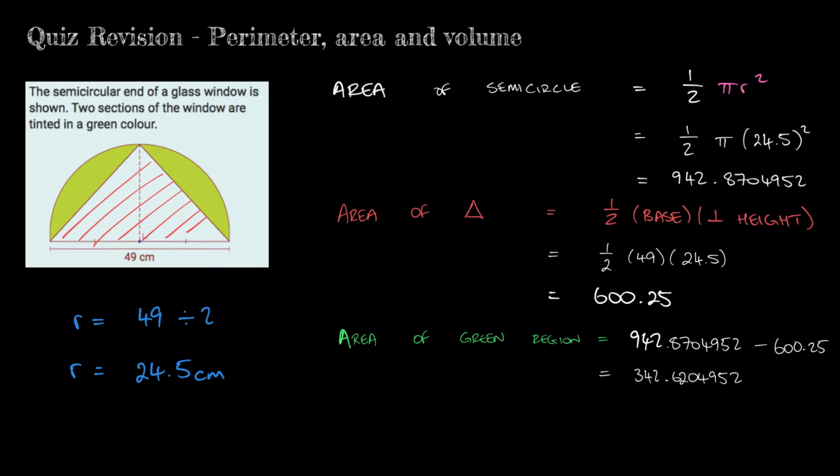If they asked in the question, in the quiz, it would have asked you to round it to 2 decimal places, I would presume. Typically I ask for 2, but go back 2, draw a line, look at the number that follows. If that's 5 or greater, then the 2 rounds up. But in this case, it's not 5 or greater. So in this case, the answer would be 342.62, and the units in this case are centimeters squared.